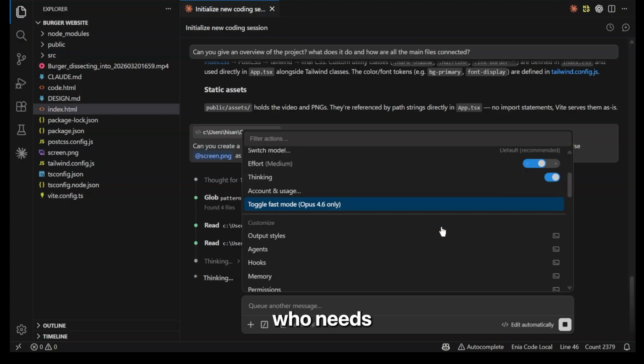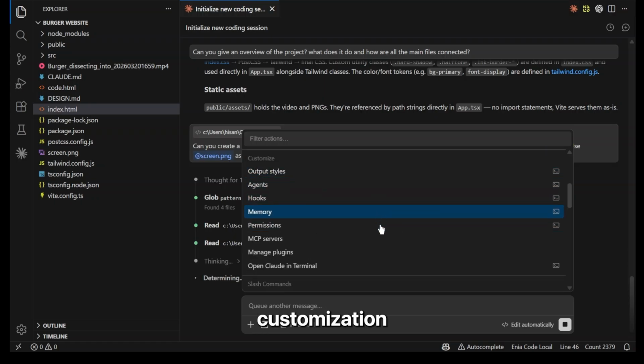And if you're someone who needs a faster reply from Claude Code, which in case you don't know, takes a lot of time to get your response, but it does give you a quality response, so you can't really complain about it. In case you want a faster reply, then you can switch to fast mode, but that's only available if you're using Opus 4.6. Now these customizations are a few advanced topics which you don't really need to know if you're just a beginner trying to use Claude Code for the first time.